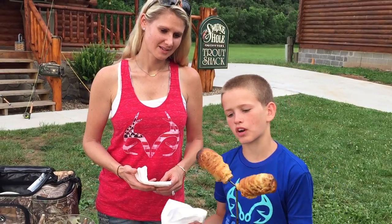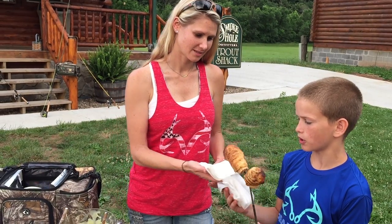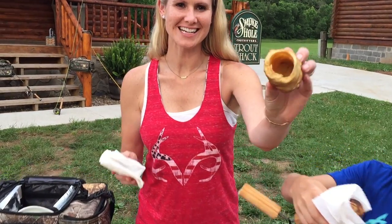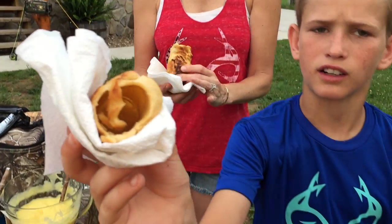Okay, so we just took our crescent roll eclairs off the fire. Now we're gonna see if they come off easily. Oh yeah. See how it makes a pocket? Nice, clean pocket in there.